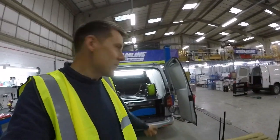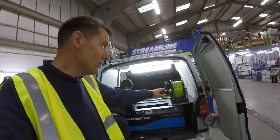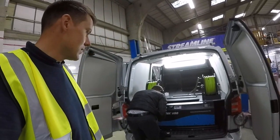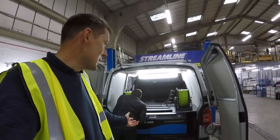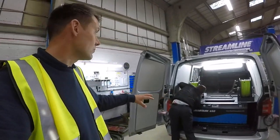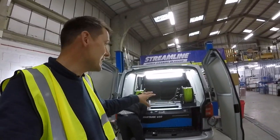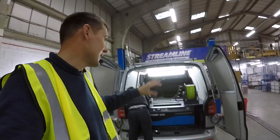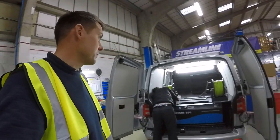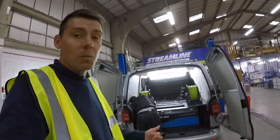So the van's nearly done, really exciting. Everything's coming together. The reels are in, the racking's going in, all the final bits of plumbing, and it won't be long now and I'll be able to drive away. Really exciting to see these final bits being put together. The team here have been able to fit it out bespoke to my needs, exactly what I require, exactly for my business and the way I want to run it. So it's been really fantastic to get their help and advice. Can't wait to see when it's done.